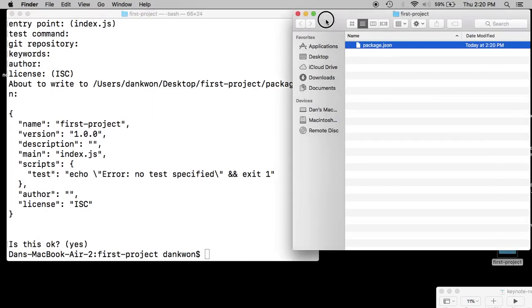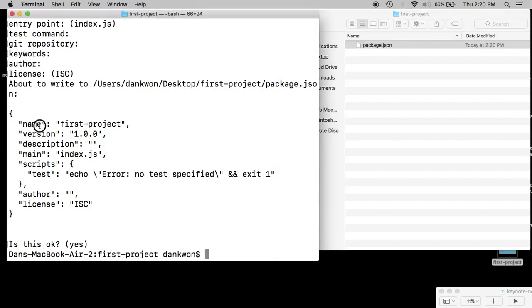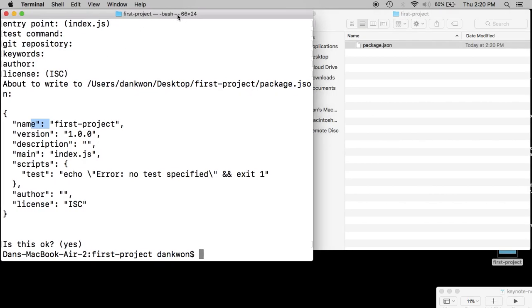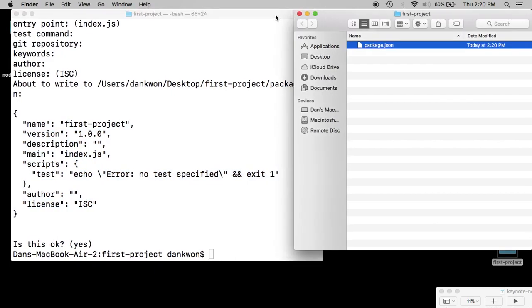And you'll see here what happened was it created a file called package.json. And the package.json file is kind of like the central point of every Node application. It's where the project's configuration details are laid out. So in this case, those details are the name, the version, description, etc. So what we want to do is add more configuration to this project.